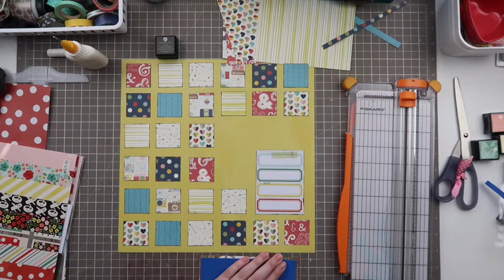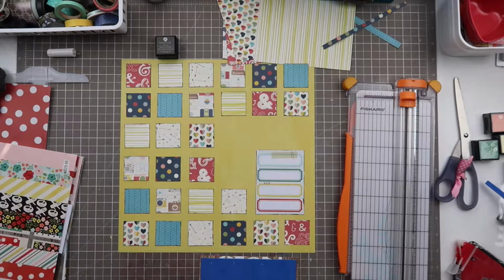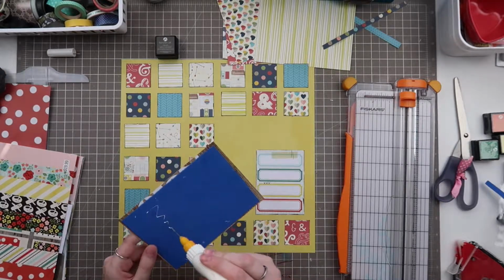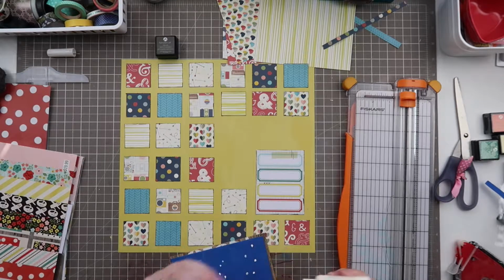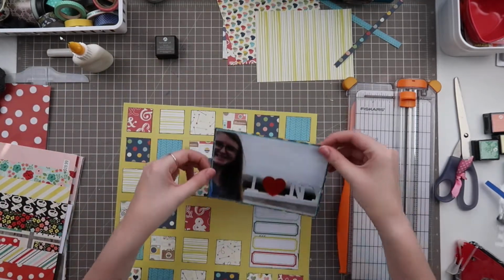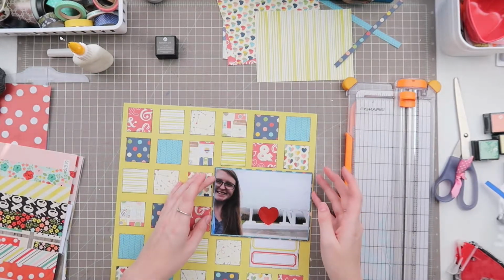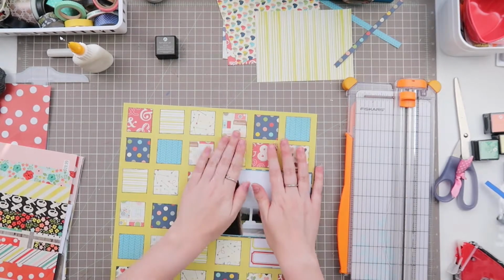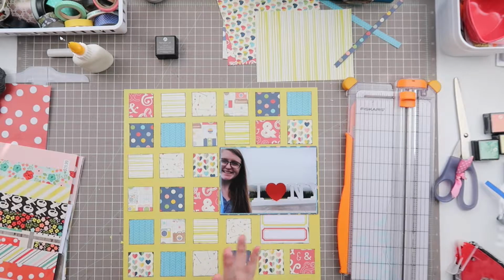So now I'm going to glue this down. And I usually go opposite direction of the other glue, that way it doesn't peel up as easily, because sometimes it'll just peel up because you're going the same direction. Like this is so difficult to squeeze out today. And not too much because it will warp everything if you do too much. So now let's put it into place. Trying to leave a little bit of a yellow border all the way around. Give it some breathing room. So there is that. Now that could be the layout in itself, but obviously you want to decorate.